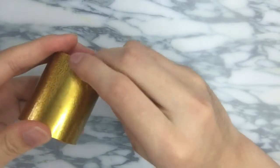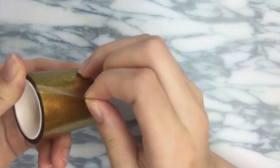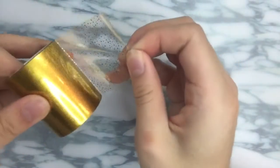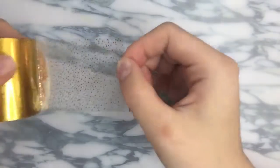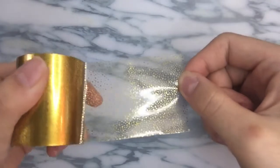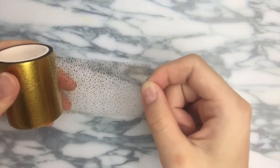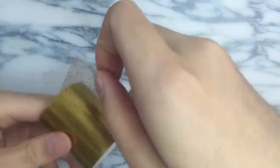So basically, these are underlay boxes. If you're not familiar, you just take one of these boxes, and they're perforated, and you just put them down on your sheet, and oh my gosh, they just add a little foil. So cute. Oh my gosh, I'm in love. Okay, I cannot wait to use these. I've never gone underlay boxes, so I'm super excited for this. Okay, let's get started into the other shop.